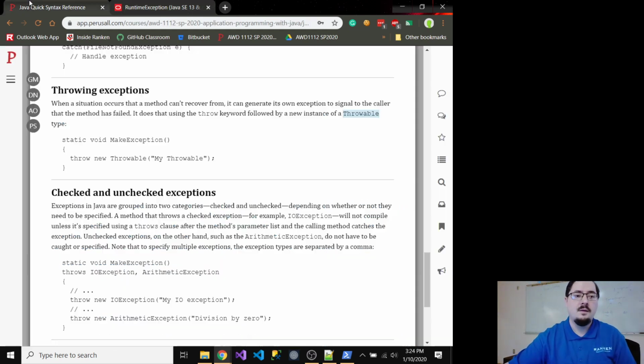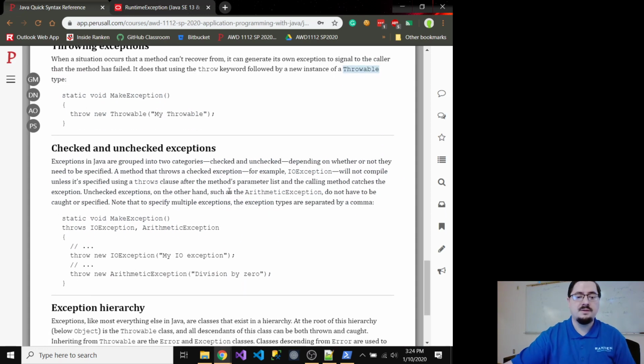Okay. Any other questions on exceptions there? The biggest thing to understand is if your method might throw an exception, you have to declare throws exception and tell it what kinds of exception it's going to throw. So in here, if it's more than one kind, we say throws IOException, ArithmeticException, to say it could throw either of those two things. And as you're looking through the documentation, you'll see in the documentation where it will tell you what exceptions it could possibly throw.